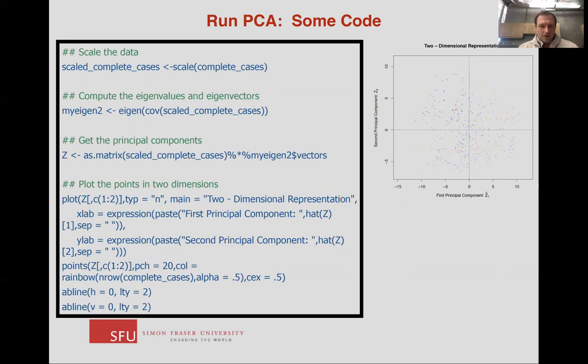And so what have I done here? Well, I've done a subscript, and then I put a hat on Z. Okay, then I'm adding points, and I've used the rainbow function just to pick some pretty colors. So the colors here don't actually indicate any kind of cluster membership or anything. They're just meant to make the picture a little more visually interesting. And then I've added horizontal and vertical lines to show us the center of the data here.